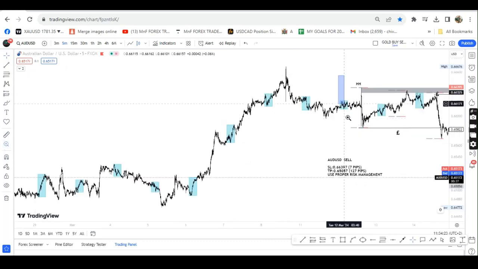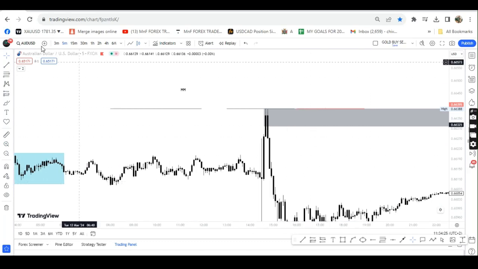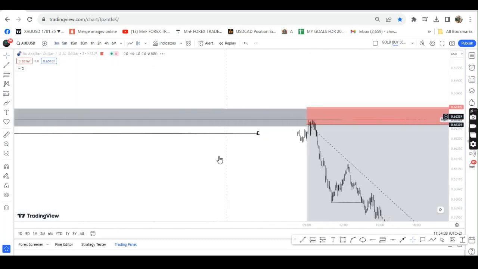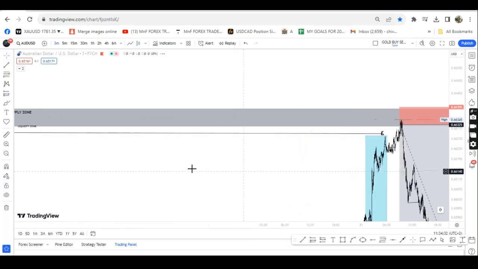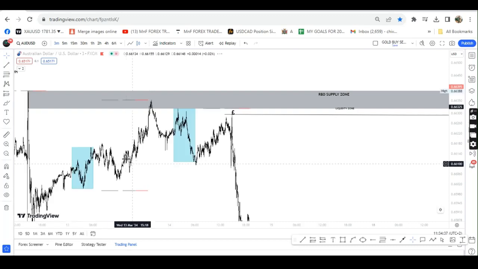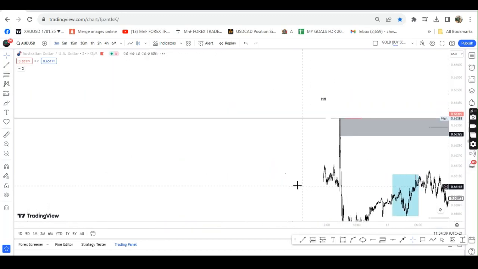Okay, it's very important for you to be able to get that beautiful candle that is actually going to allow you to have that small stop loss, which inherently is going to cause you to have a bigger lot size. So it's always important that you go to the lower time frame so that you see exactly what is happening.